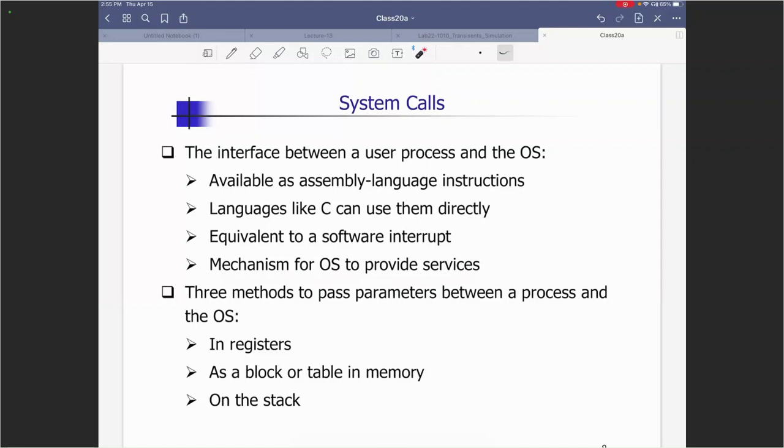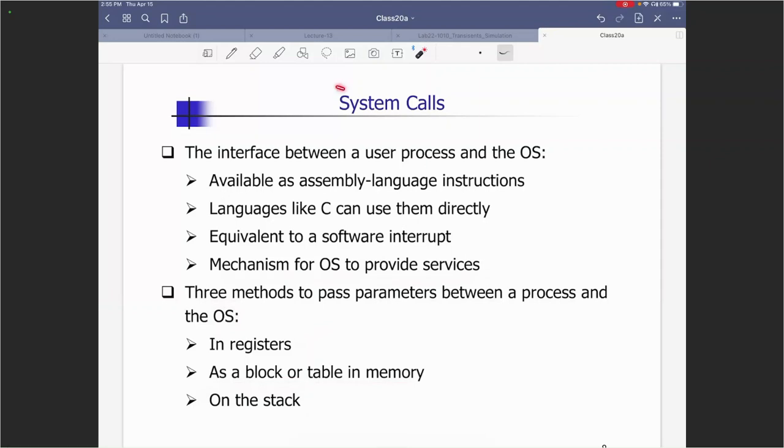There are three methods to pass parameters between a user process and an operating system. One could be in the form of registers, another could be a block or table in memory, or we could be using a stack, pushing data and pulling data from the stack to pass parameters from a process to the operating system.